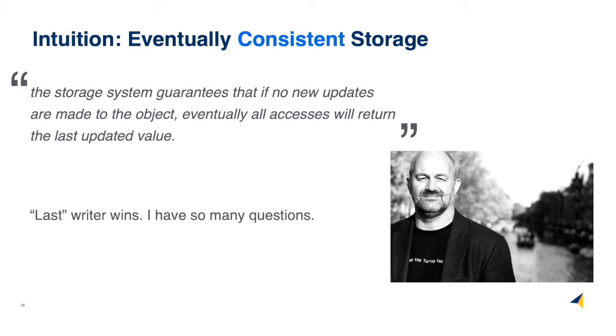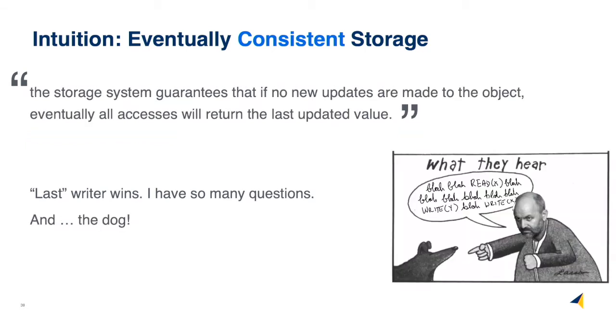That sounds nice. But I have so many questions about that. That's very poorly defined, all right? Just things like, why would you think that there are no new updates going to happen? And if new updates do happen, then what? How would you know that they stopped? And it's really last writer wins. So which one was last in a distributed system with distributed clocks? And what if there are ties? And what if different people have different perceptions of that? Like, what do you mean? Oh, and by the way, he's basically saying this is true for reads and writes. So we're still dealing with this sort of hammers and sticks kind of language.